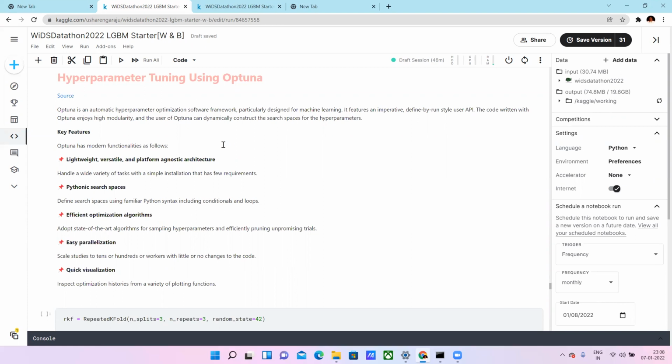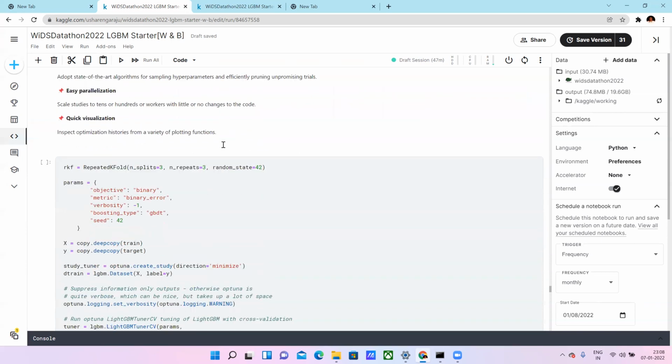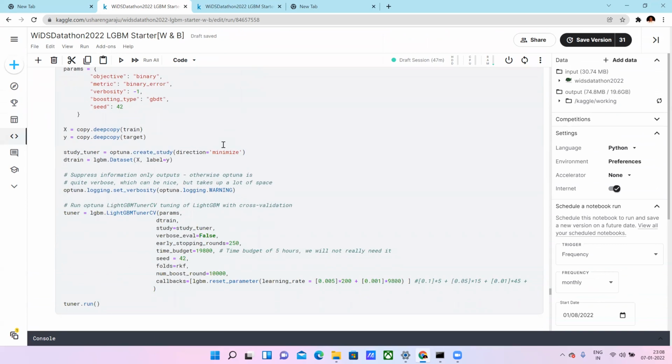One of the very important parts of the model building process is to get the best hyperparameters for your model. We can achieve this by using open source packages. One of them, Optuna, helps us find the best hyperparameters for the machine learning algorithm we are using. So here I'm going to use the LightGBM module. There is a corresponding method called LightGBMTunerCV in Optuna, which I can use for finding the best hyperparameters for LightGBM.